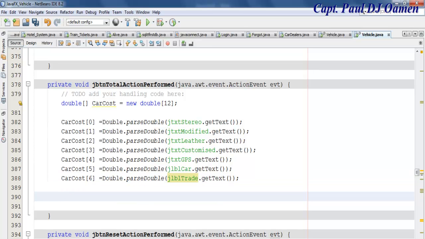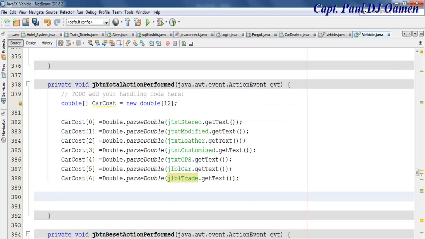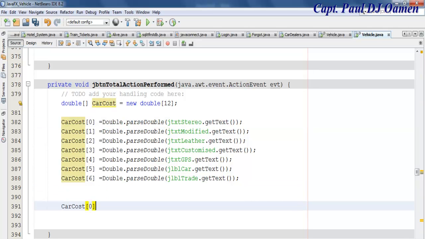The next thing is, now that I have all of this content in here stored in an array, and these two included as well, okay, there's 5 here and these two making 7 in total. If you count it, 0, 1, 2, 3, 4, 5, 6. So the next one here, let me use car cost 7. Car cost 7 equals, I will then add all of these together.